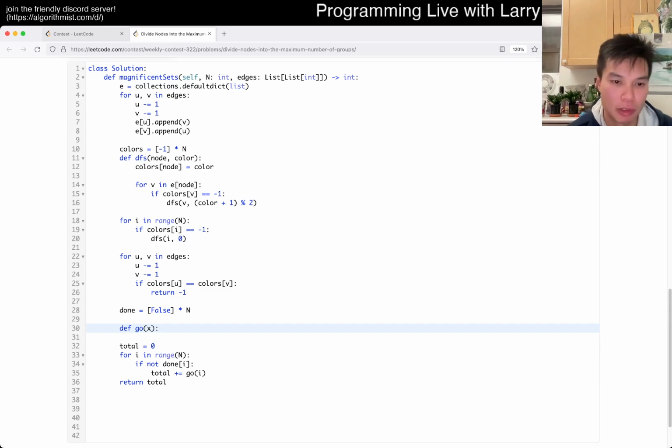So I want to return, say, number of nodes and then maybe some kind of crazy math, right?